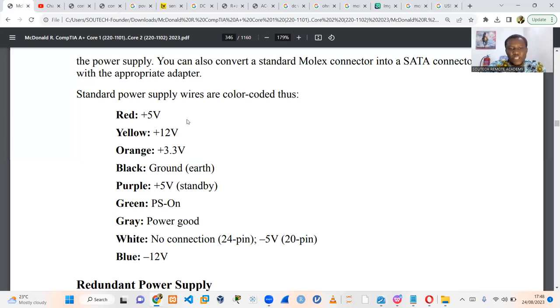Exactly. So you have convention. Most of the time it's going to be a lot of trial and error. They're going to cut all of the wires open a bit, use the multimeter to check, and once they get 5 volts, they cannot close up the rest of the wires.